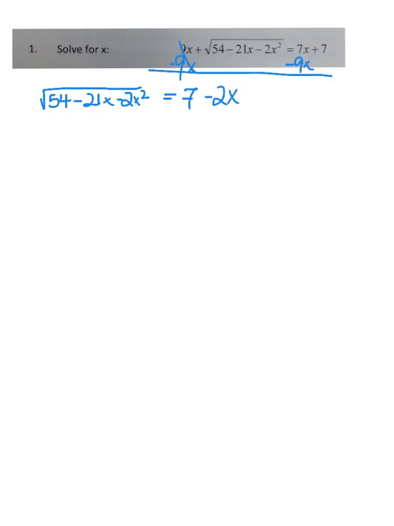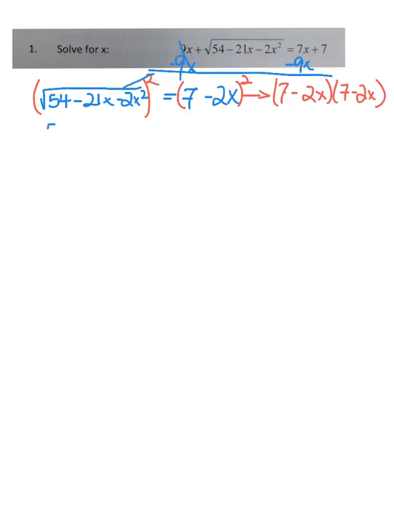Okay, then the next thing we're going to do is, once you isolate the radical, we want to try to get rid of that radical. So I'm going to do the opposite, which is squaring, but if I square one side, I have to square the other. Now just be careful. Remember that if I square that binomial on the right side, what that really means is 7 minus 2x times 7 minus 2x. And any quantity that's squared means that thing multiplied by itself twice.